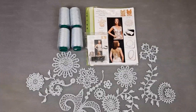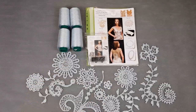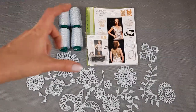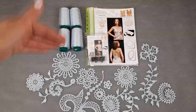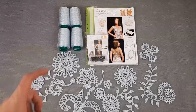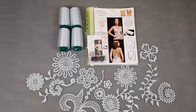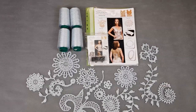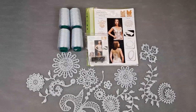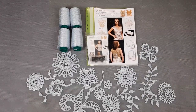Now I will show you the third VIP package. This next VIP package is perfect to pair with the top, because I will talk about the skirt Quincy. You can use the same threads and get a perfect outfit — top Alina and skirt Quincy — with the same style of modern Irish lace motifs. You can create a suit, and it will be an amazing outfit for any special event, summer holidays, or a special day. Let's look at the third VIP package for skirt Quincy.